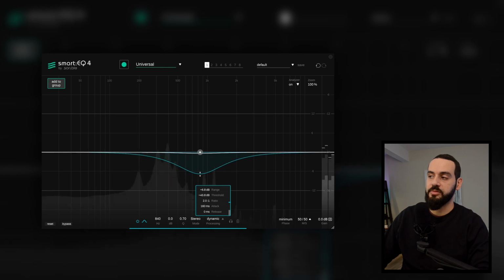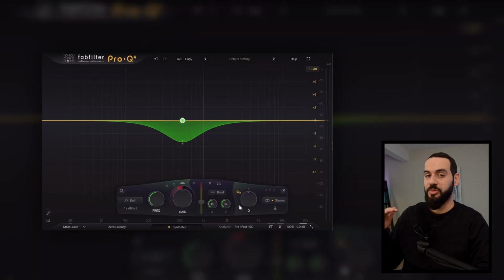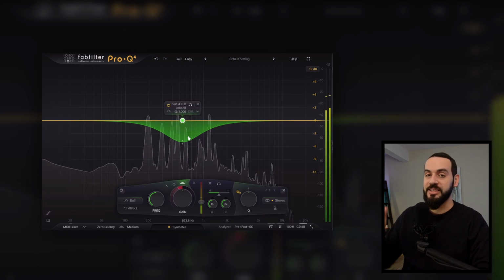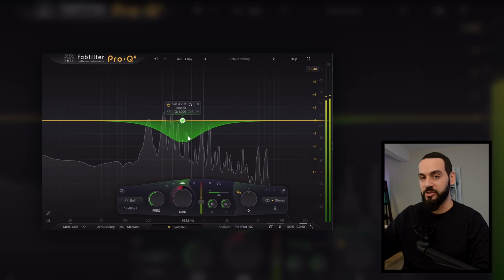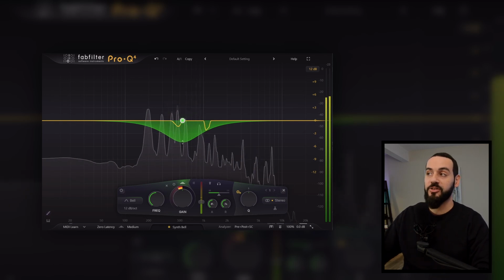The one feature that Pro-Q4 has that Smart EQ4 does not have is the ability to change the dynamic mode into spectral dynamic mode. And you do that by clicking this button right here. Now what will happen is every time signal comes through that filter, as you can see, instead of ducking down that entire filter, it's making spectral changes similar to the way that Soothe works.